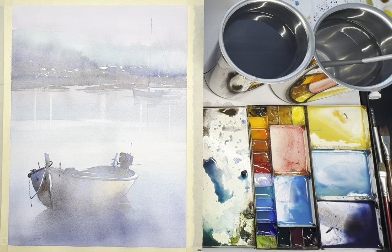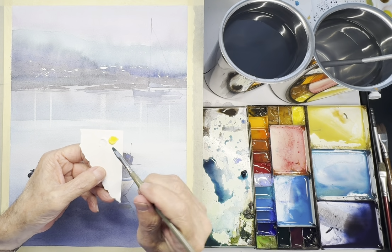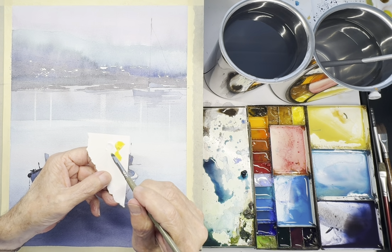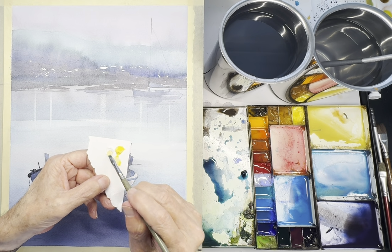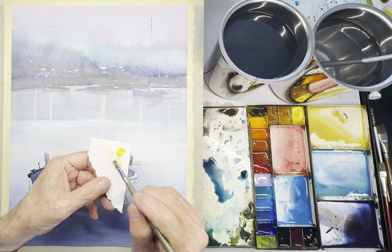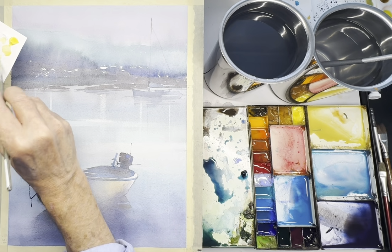Okay, so on a little piece of scrap paper, I put a little dot of titanium white and then a little bit of this. This is a Holbein Naples yellow. It's not opaque, but it does have a bit of opacity, sort of a semi-opaque. And even the titanium white is more of a semi-opaque. It is sort of a gouache, but not per se. I'm mixing the two. I'm trying to get a pale yellow tone. I don't want it to be too graphic, but I don't want it to be too white.